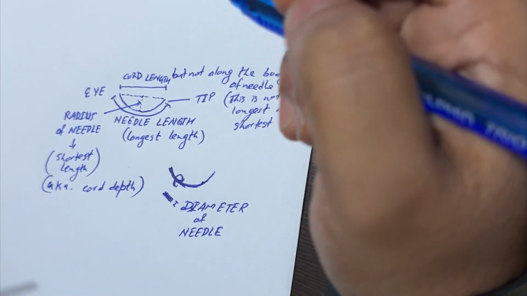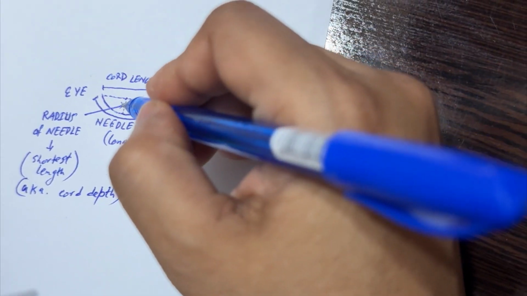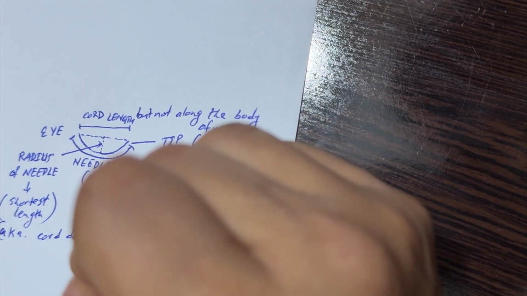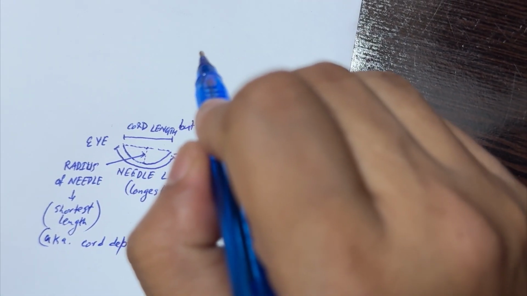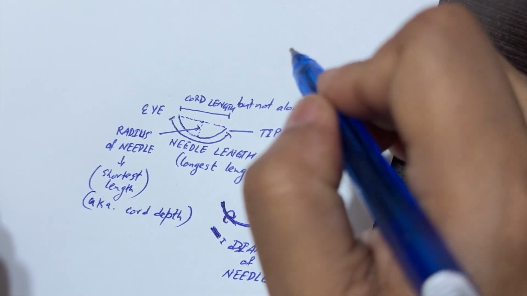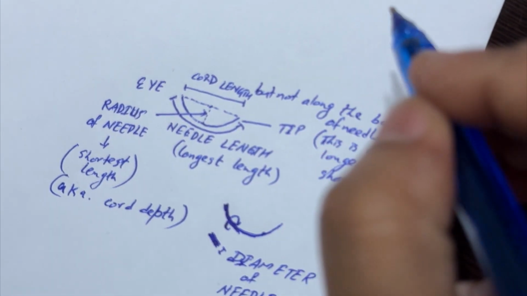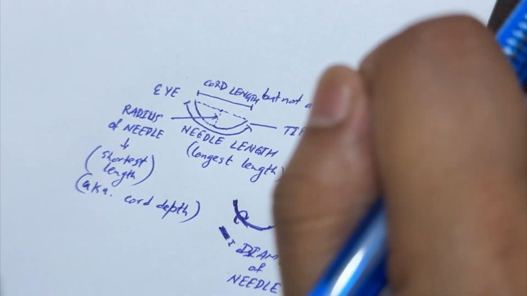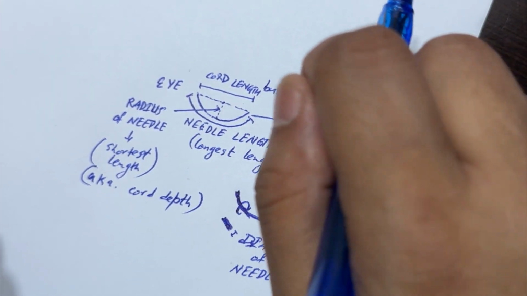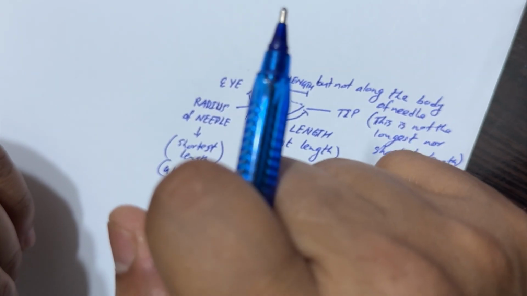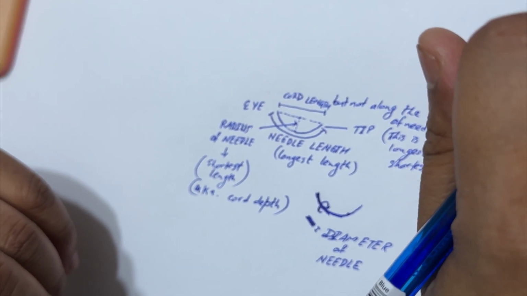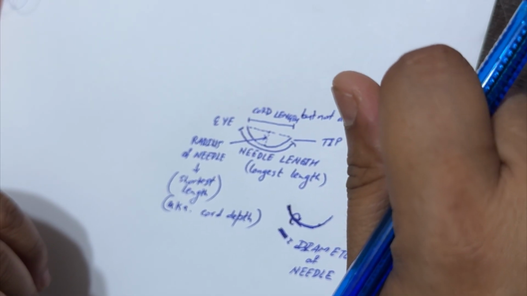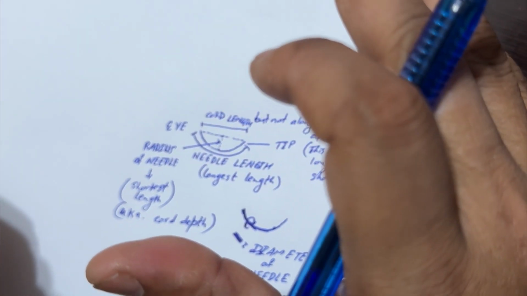This was clear. So now let me ask you one question, or let me explain one thing. Why is the radius of the needle outside the body? The reason is that whenever we take a bite, and what is the bite? Whenever we pierce the needle into the tissue, that is called biting the needle, biting the tissue, or taking the bite. Understood the point? So whenever we take the bite and drive the needle, what is driving the needle? When we take the bite and push the needle through the tissue, that is called driving the needle.